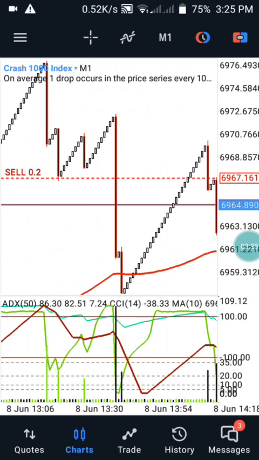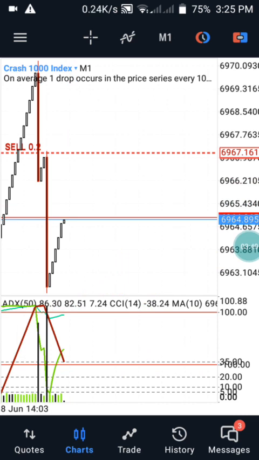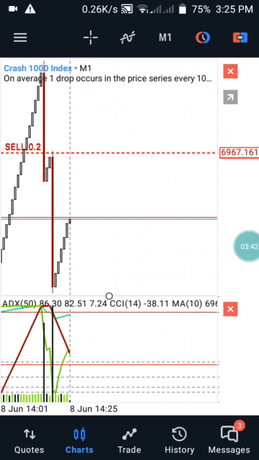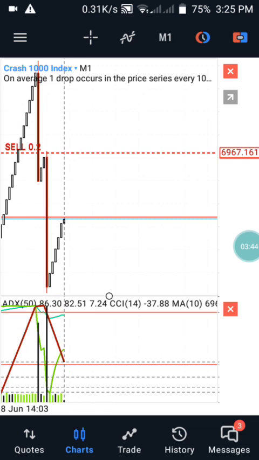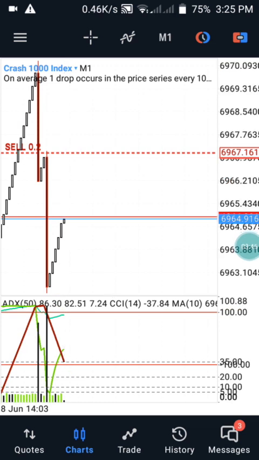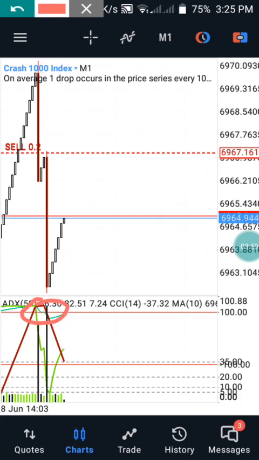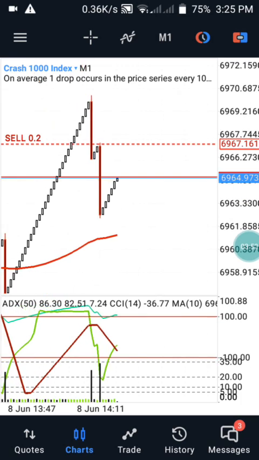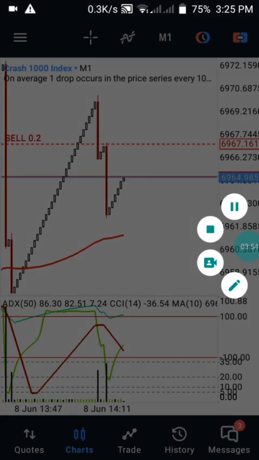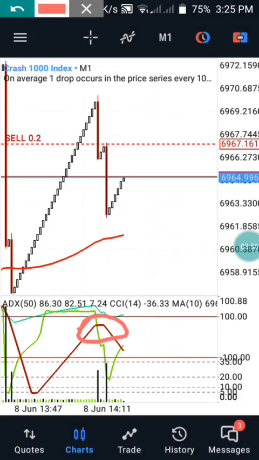When you adjust your screen to this end area, it helps you identify the right time to enter this particular trade. You can easily identify it. But when your chart is at the middle, you see it comes to a downtrend, so you are unable to identify it.